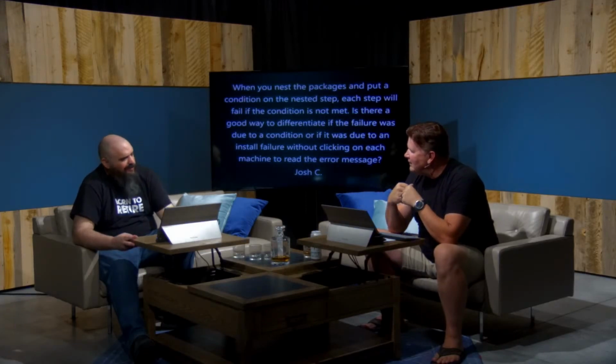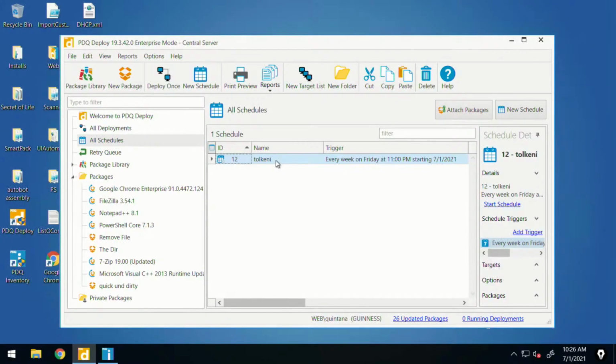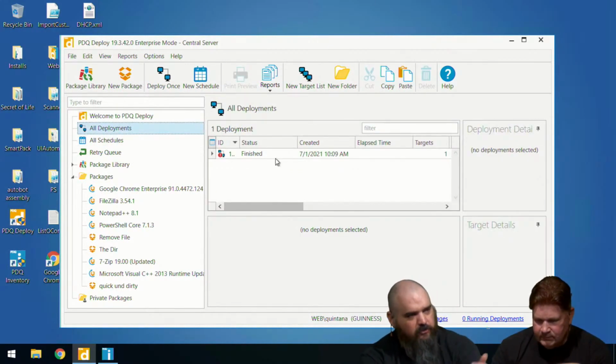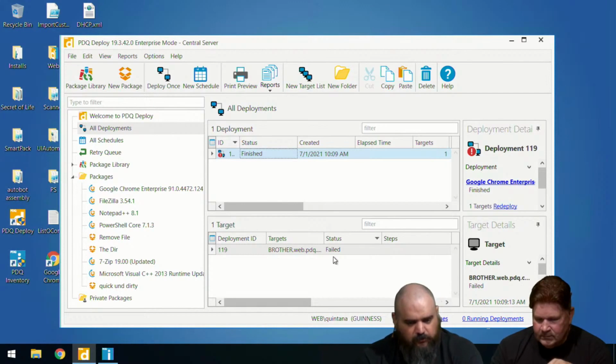Well, so the error that it gives you on the failure, it's always going to tell you on which package and where. Okay. As far as how you can do it, if you have a nested package, there is an option to say deploy from failed step, where it will go and it will find where that failed. If you go and fix the issue, and then do deploy from failed step, it will go through, refine that and send it through.